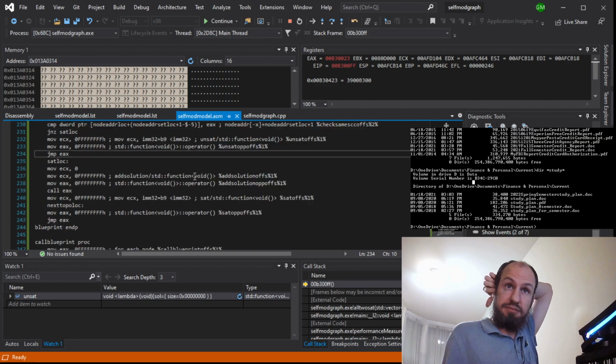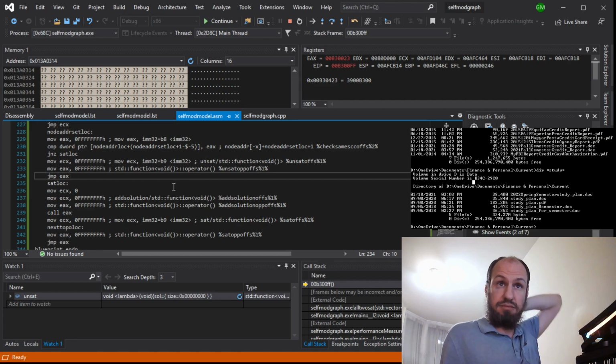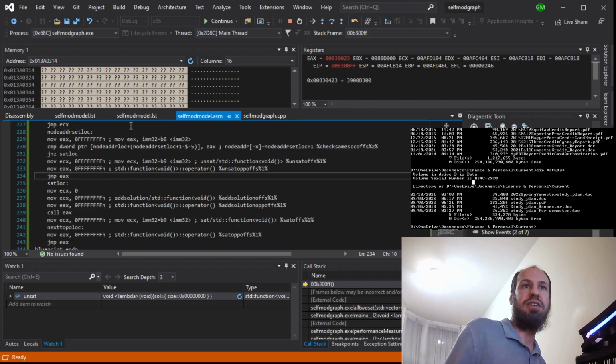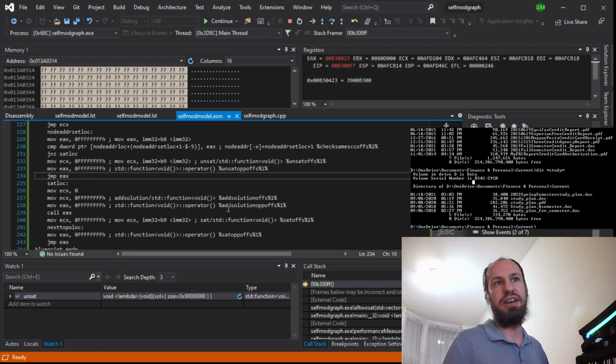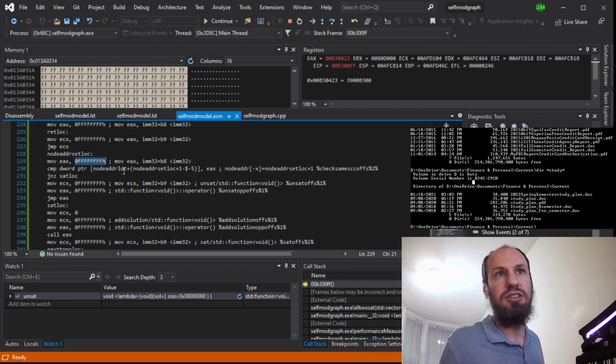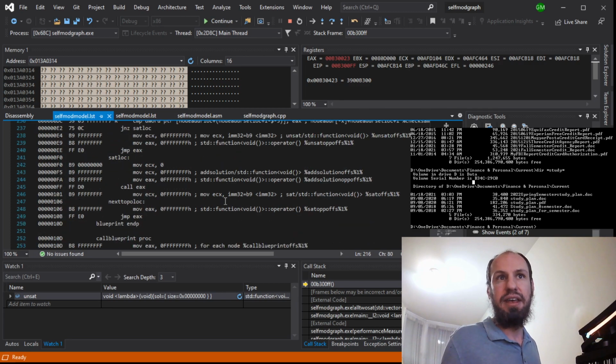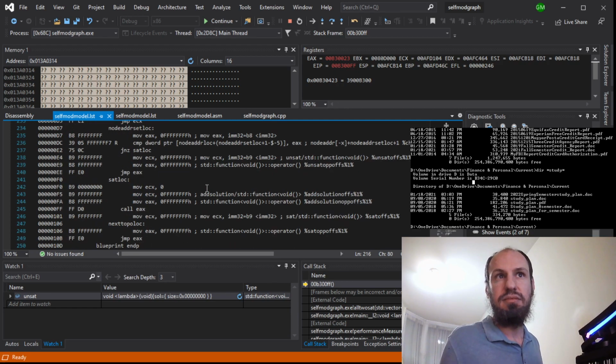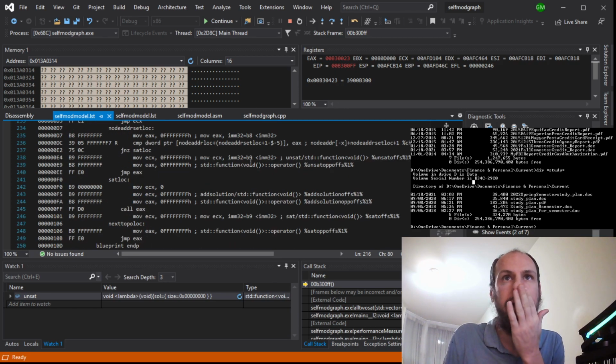Last bug. Of course, this won't work if these can't be compared, right? It'll always think it's sat. But the great news is everything else works. It's literally down to this one detail right here with this compare. So we look at this compare in the listing file, and we just fix it. I think we'll be able to understand why.